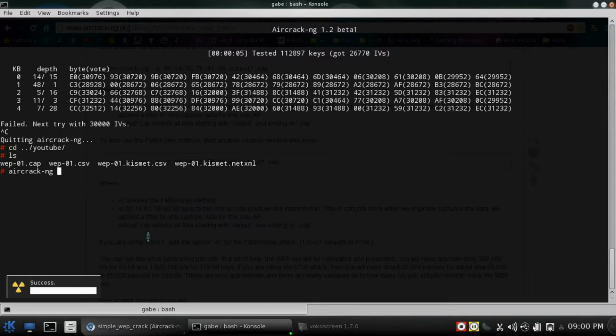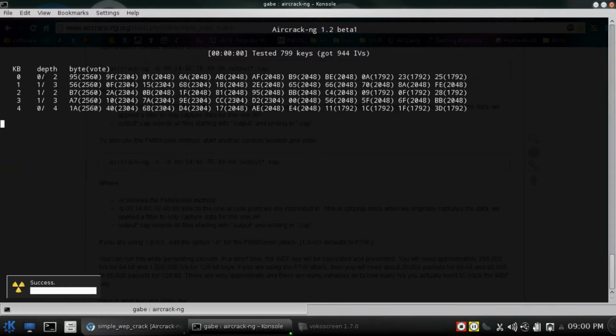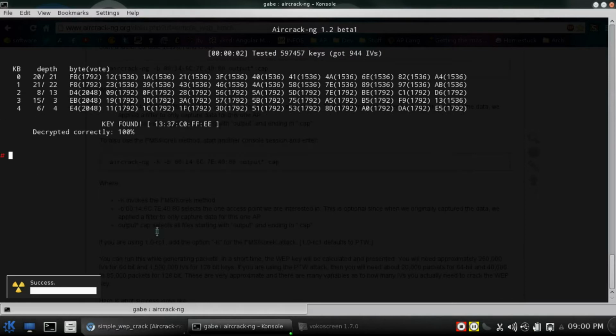I think it said like 21,000 or something. I don't remember. Well, actually, we'll see it. WEP dot cap. There we go. So it's 1337 coffee, which I thought was pretty awesome of me to set it to that.